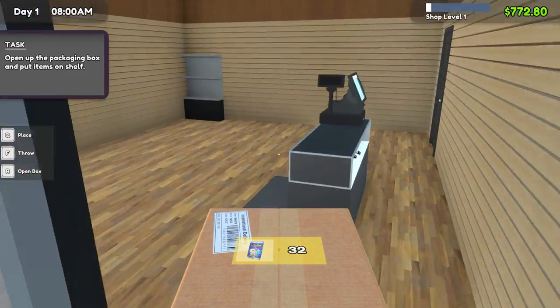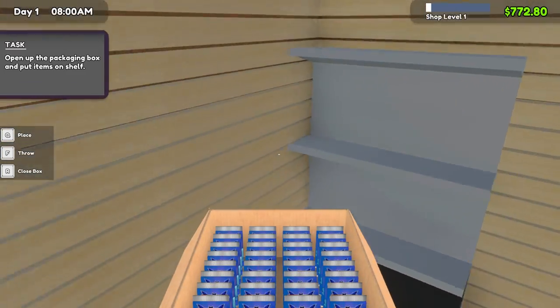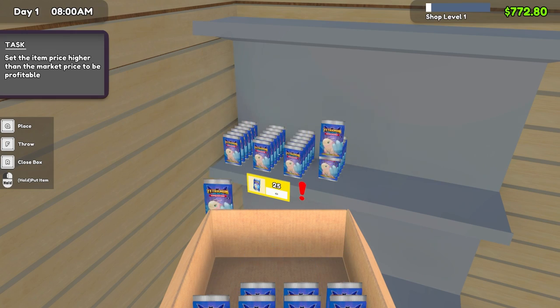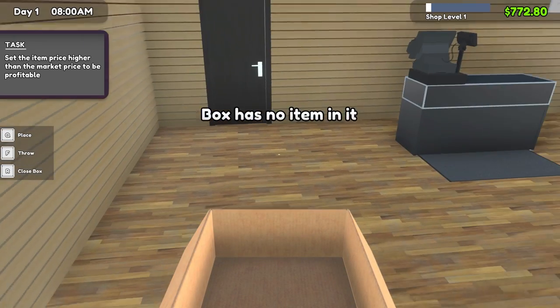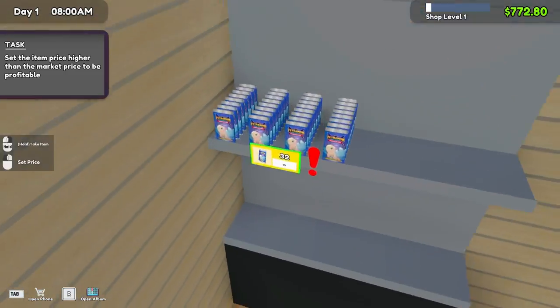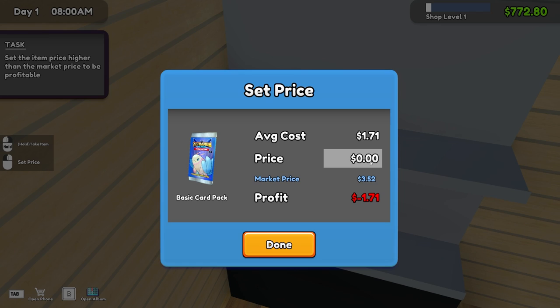I'm going to go ahead and pick up a box. I'm going to hit R to open the box and just point at the shelf and just let all these cards file right onto the shelf. 1 box per spot, which is awesome. I'm going to go ahead and dump that there in the trash. All right, market price is $3.52. It tells us set the item price higher than the market price to be profitable. So we can go higher than this.